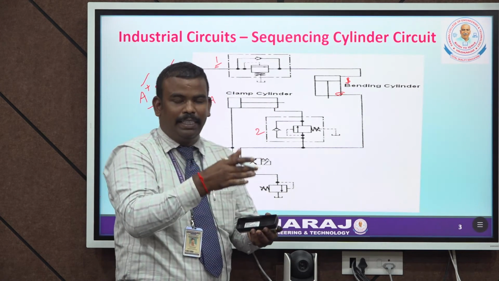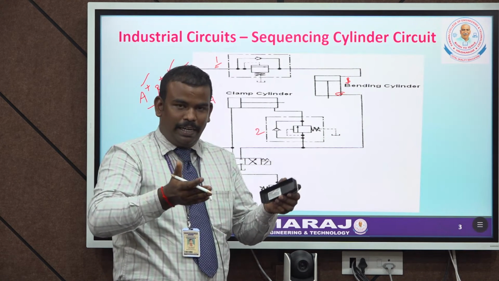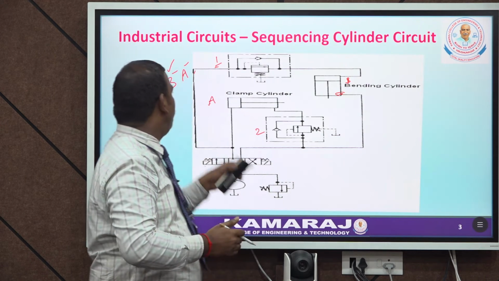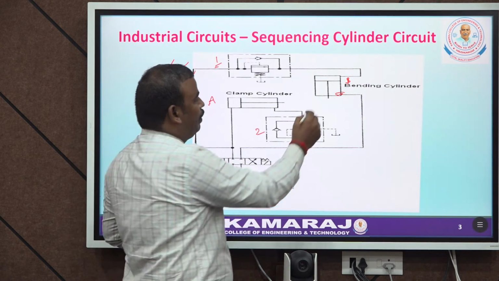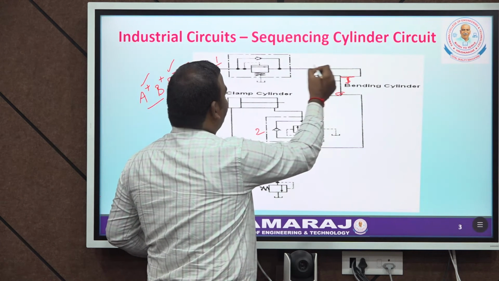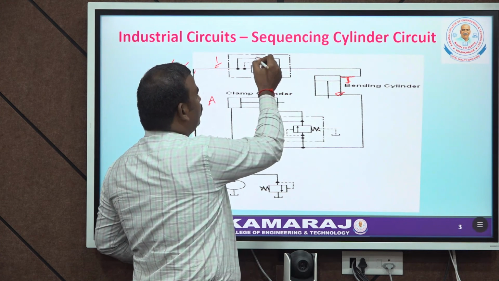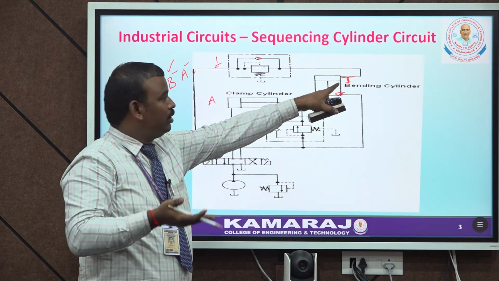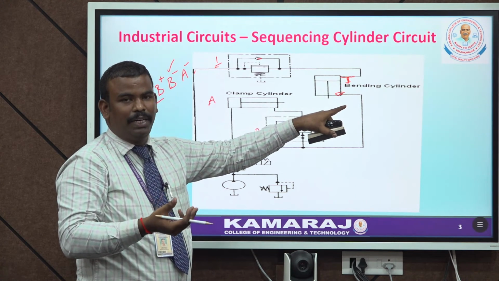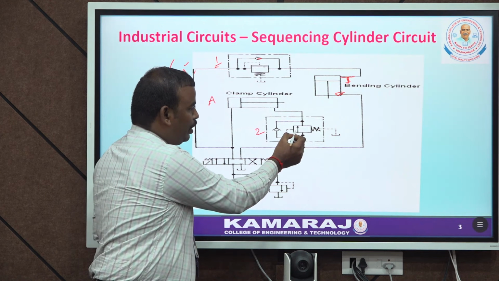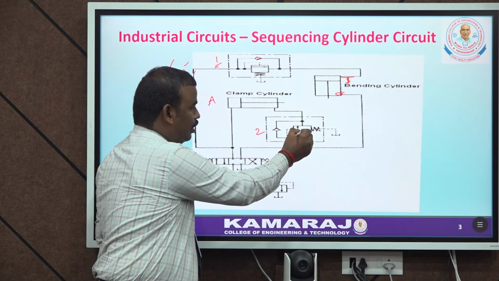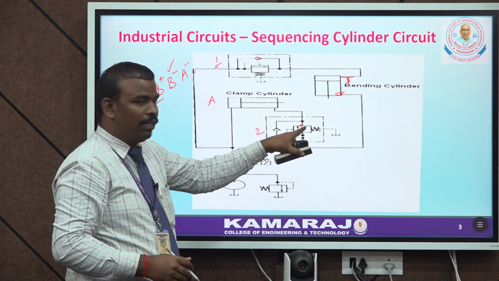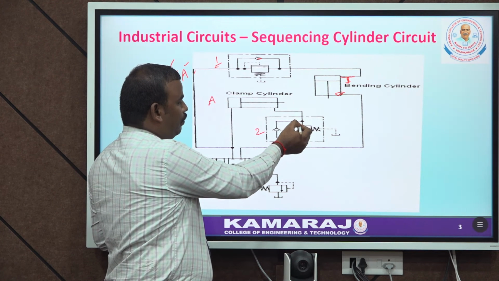At that time the bending cylinder is in the retracted position. So the workpiece is already shaped and the bending cylinder is retracted to the original position. So B minus is achieved. At that time the blind end side oil flows directly to the reservoir through the check valve. Once the bending cylinder is retracted, the pressure builds up once again. So at that time the normally closed sequence valve 2 opens, and the oil flows to sequence valve 2 directly.